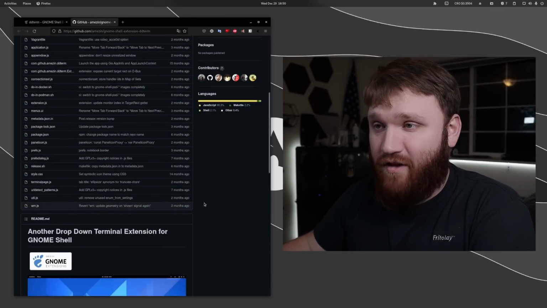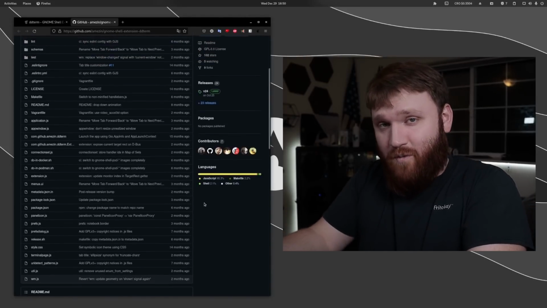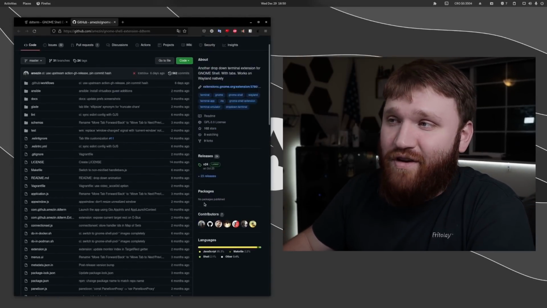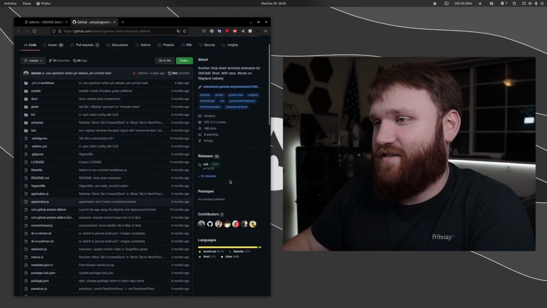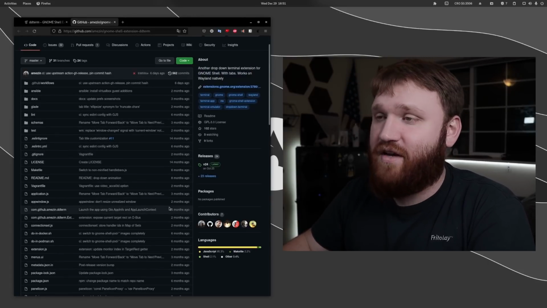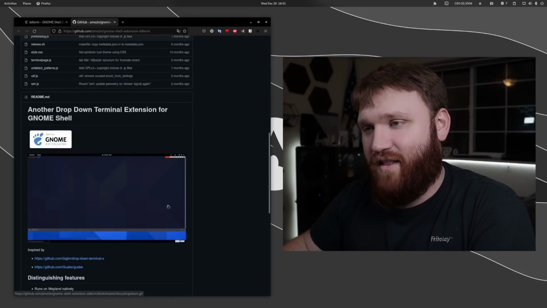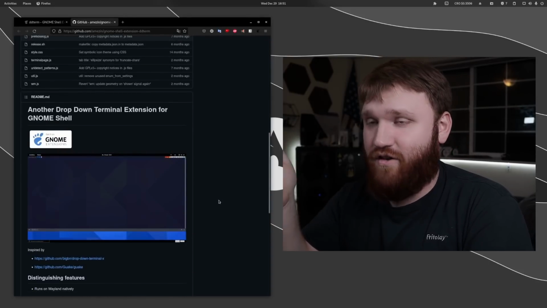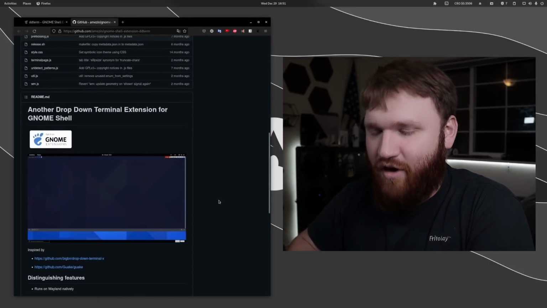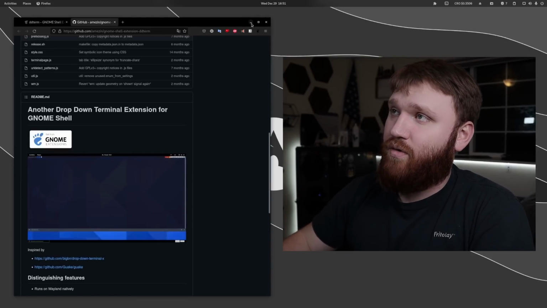One, it works natively with Wayland, which is cool. Two, it works with GNOME 41, which the one I was using previously does not, because if you know anything about making GNOME extensions, every time a new version comes out, chances are a lot of your work is going to be broken. But on top of the Wayland support, actually working on GNOME at the moment, it is incredibly functional and really customizable. And just to show you real quick, this is it.